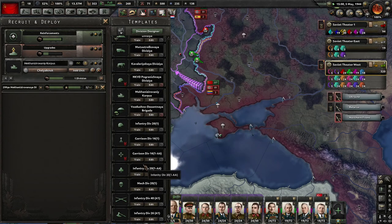That was pretty good. Then we developed, we'll leave mech out for a while, the 40 width infantry division and then the 26 width infantry division with artillery, and the 40 with artillery. The trouble with the 40 width is that they run out of supply very quickly and very fast. So if you field an army, even with half of them in combat with the 40, they're out of supply when they're fighting, and we're not getting the benefit. So we went down to 26.